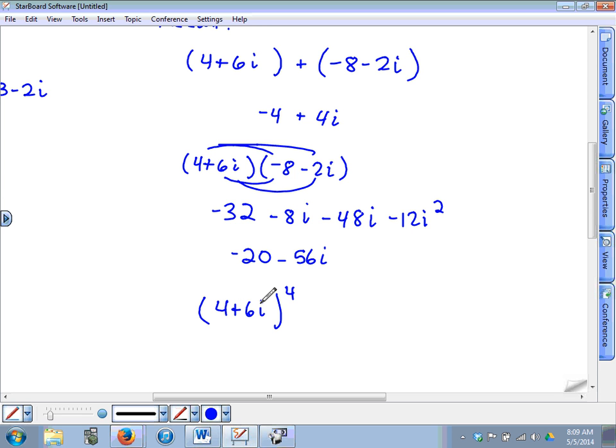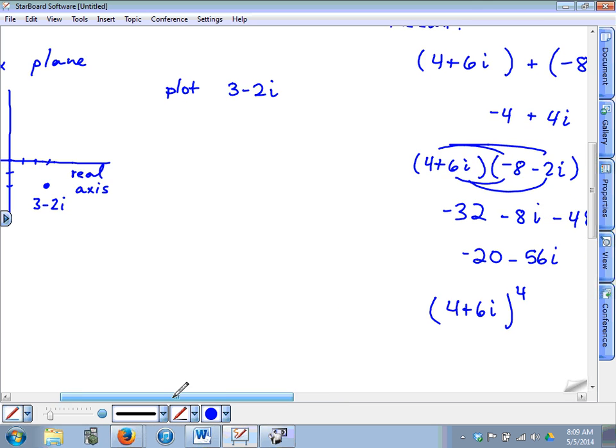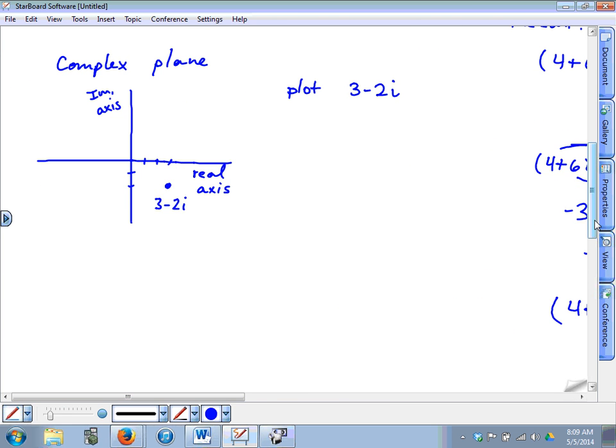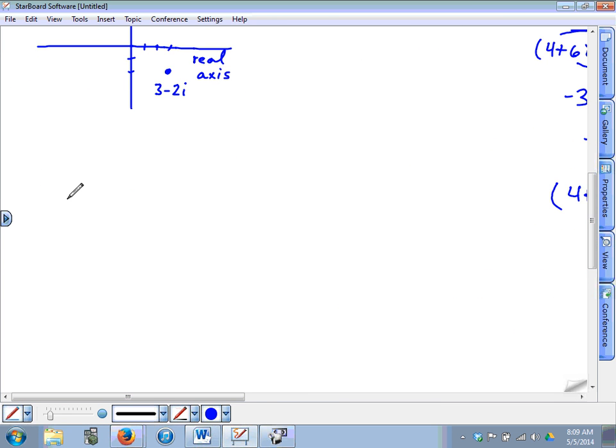If we can transfer this to polar form, this operation right here is actually very simple to do. So that's the reason that we're learning what we're learning today. It's not just nice to go back and forth from one form to the other. It's actually very helpful in performing these operations. So anyway, that's where we're headed with this. Let's go into that second objective.